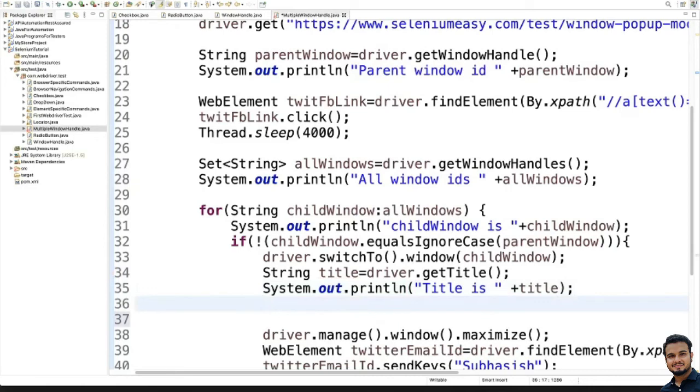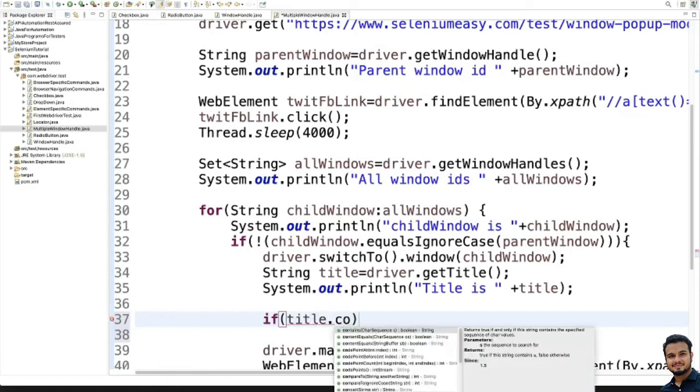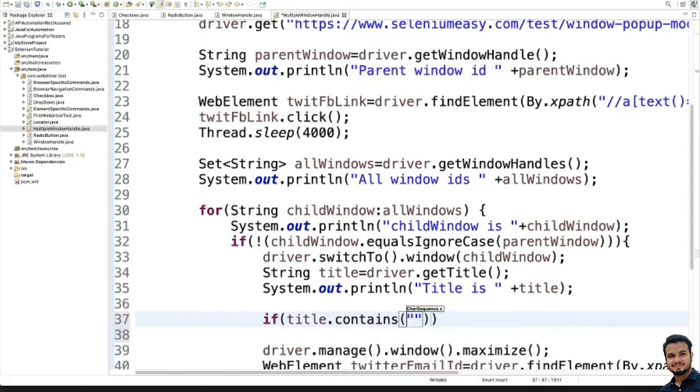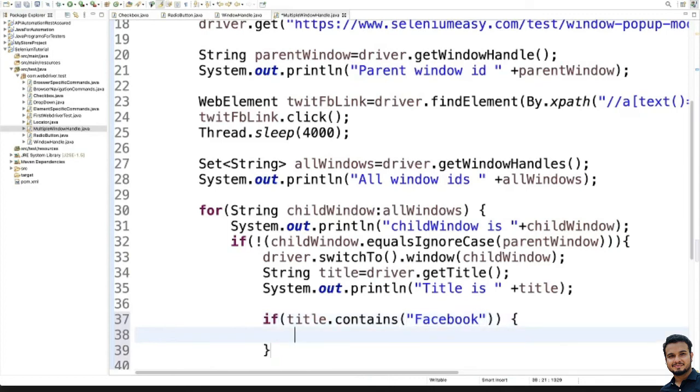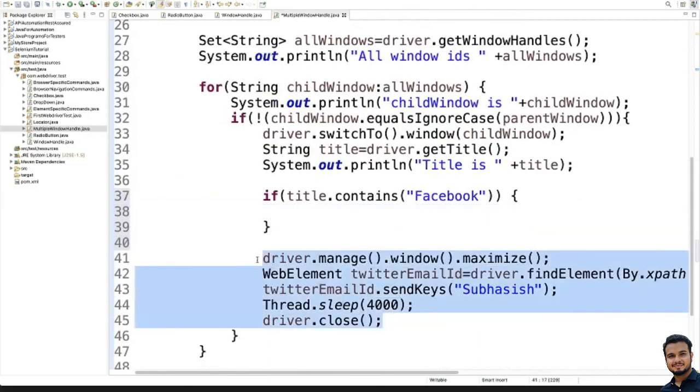Now we'll again write one more condition. So what is this condition? If title dot contains, for example here, Facebook. Okay, so if title contains Facebook, then perform all these actions whatever we are doing here, right?